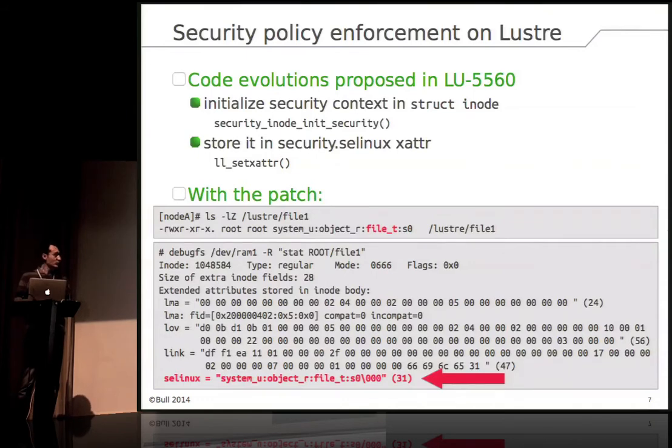And once we have this information, we will be able to set it in the security.selinux extended attribute, thanks to a call to ll_setxattr. So with the patch, now we can see that we get a proper security context, file_t. And if we look inside the MDT, we can see that we do have the security.selinux extended attribute containing the security information. So this is good.